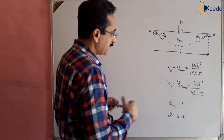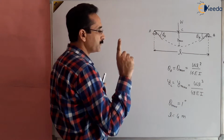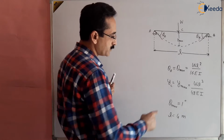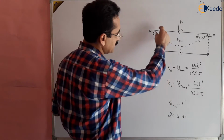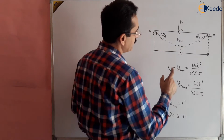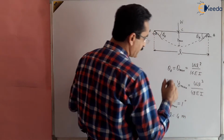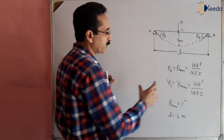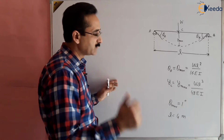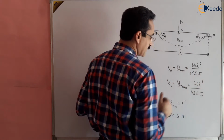It is given that theta max should not exceed 1 degree. So this slope, or angle at the support, should be maximum 1 degree. It is also given that the length of the beam is 4 meter. We have to find out the maximum deflection, and you know it is at the center. At the center the maximum deflection is there.